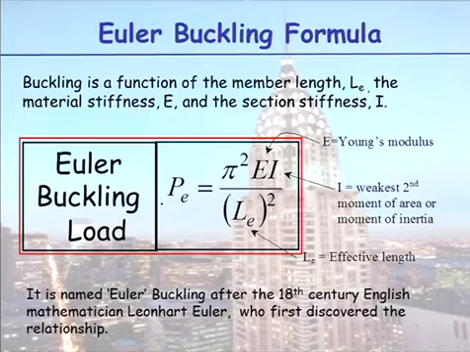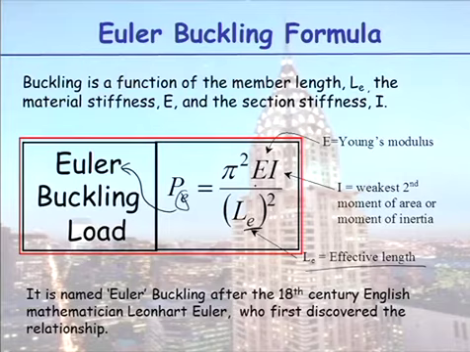So looking at our formula, P is the buckling load. This little e here stands for Euler. So our buckling load is a function of pi squared, EI on L squared. This E here, I'll talk about it in about 10-15 minutes. This E here doesn't stand for Euler, it stands for effective length. So we'll go there soon.